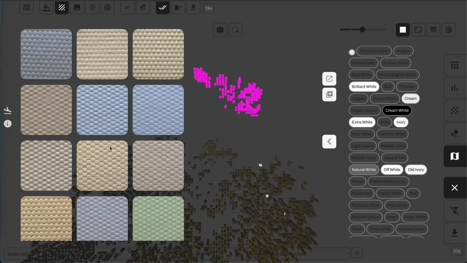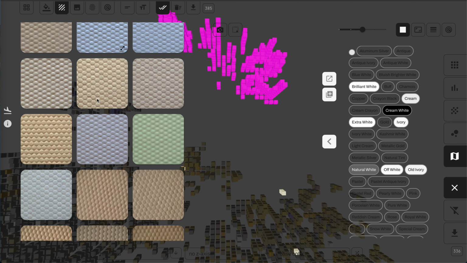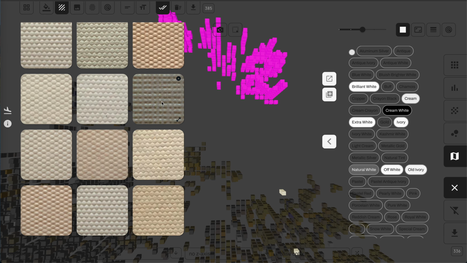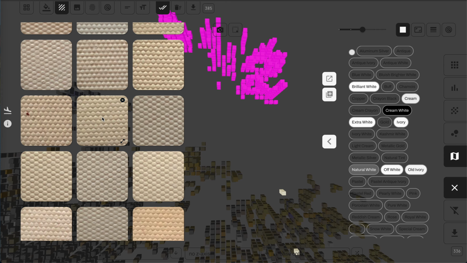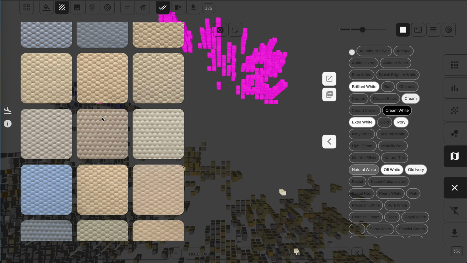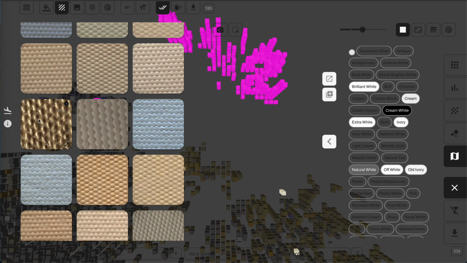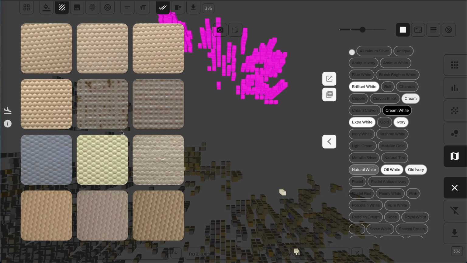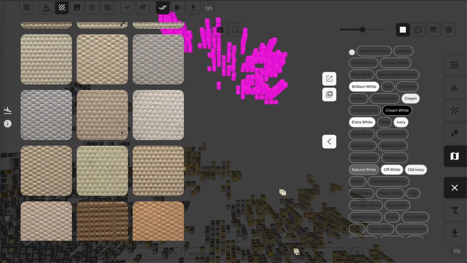Okay, so this is what silk looks like. Wow, yeah. Well, that's interesting. These are what silk textures look like. These little button shapes. This looks maybe more like a canvas, but yeah, so almost all of these.